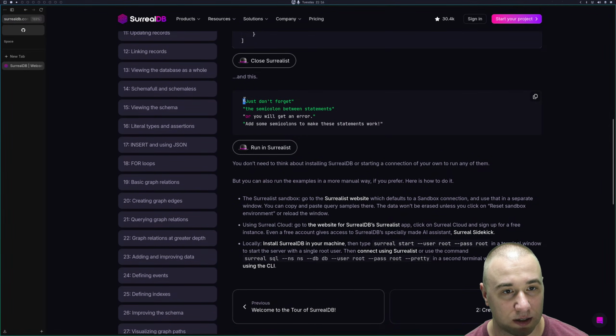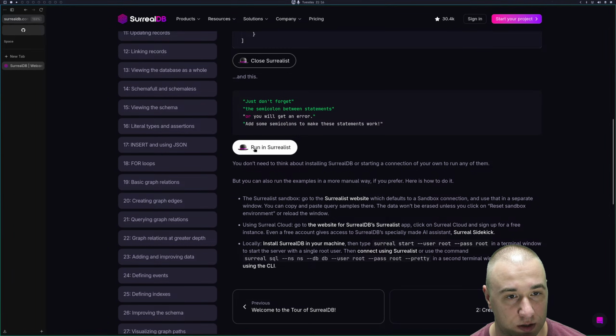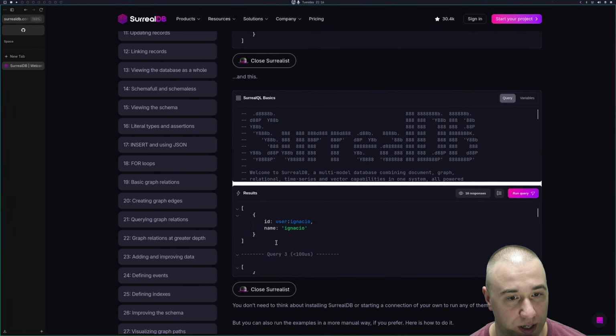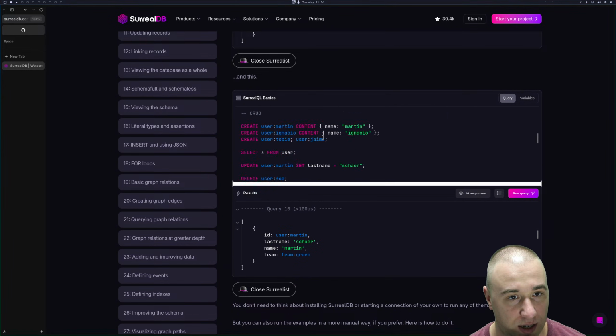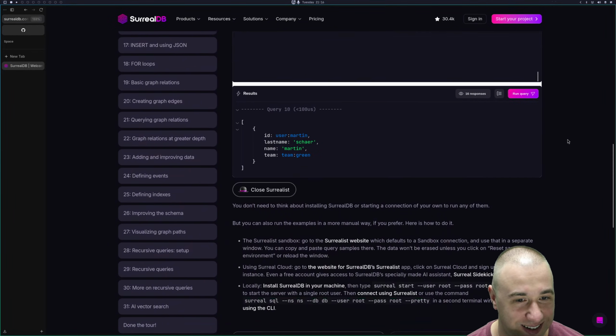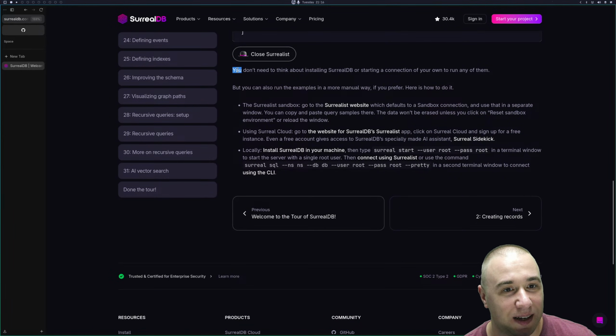And also this. Bam. Don't forget the semicolons between statements or you will get an error. Add some semicolons to make the statements work. So if we're gonna do run, we have the previous query.